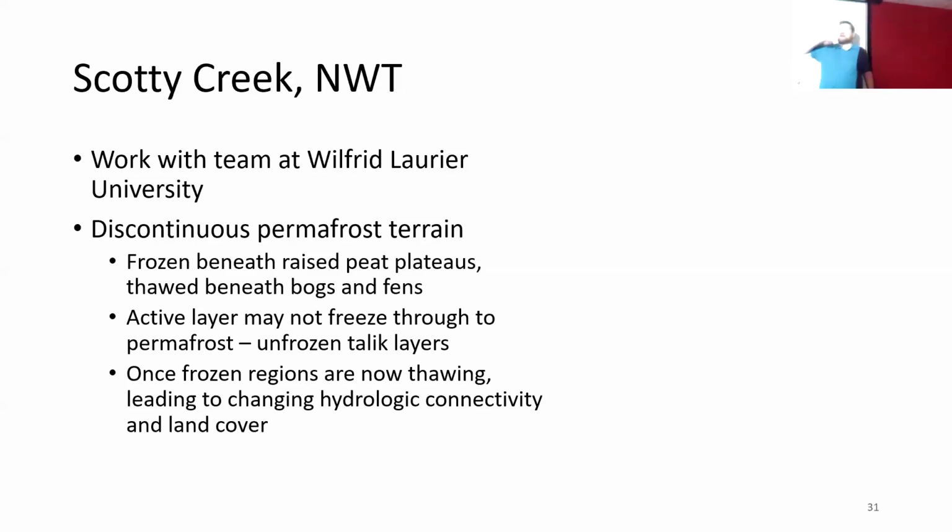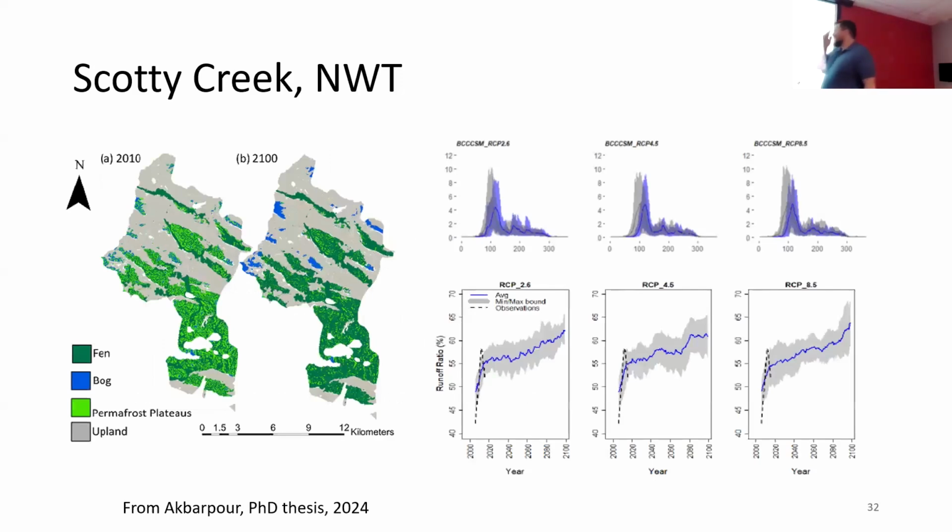We have things like the active layer not freezing through all the way to the permafrost, so we get a liquid water region in between frozen soil and permafrost beneath. Water is conveyed during the winter that wasn't historically. And we have frozen regions that have started to thaw, and this actually changed connectivity, because as you have something like a bog and you thaw out the downstream end of that bog, it can then release water, because we basically have a weir that allows it to overflow down to other features, which I had great graphics for. You guys would have loved it.